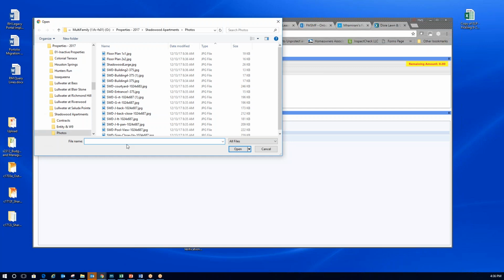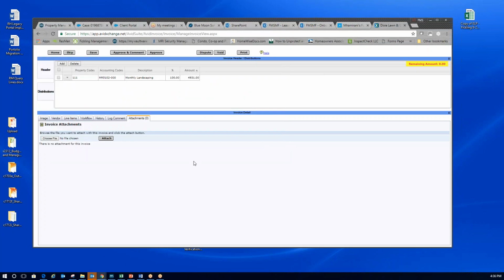You can do all of that through your attachments tab. It allows you to attach Word document files, PDFs, JPEGs, and PNG files. If you need another file or document format and you're not sure, just let me know and I can find that out for you. Yes, ma'am.